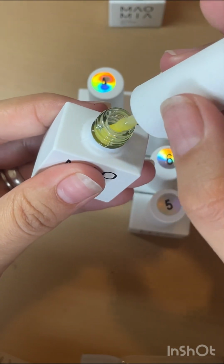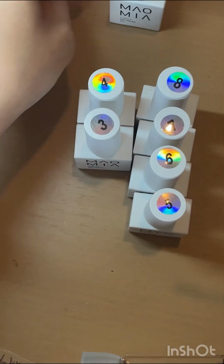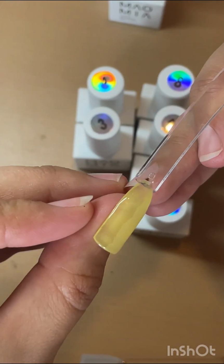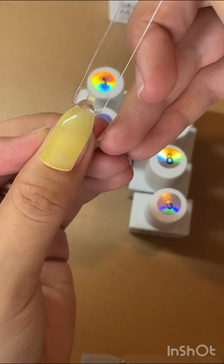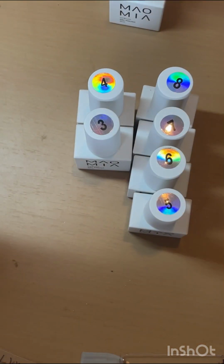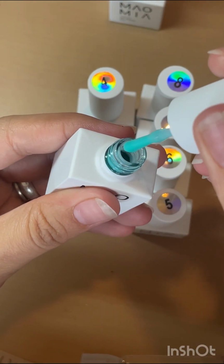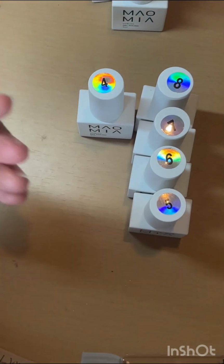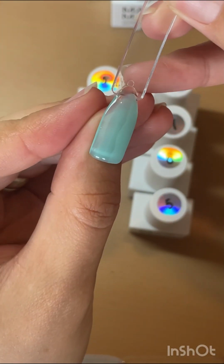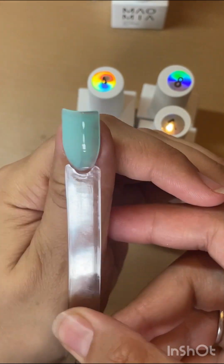These all have 2 coats on that. Obviously they are a lot more sheer with 1 coat. But I really, really like the look of them because I like the sheerness. They'd be good for some of the Korean and Japanese nail styles. And please ignore Chip growling in the background. He's watching another dog out the window and feeling a little territorial. But it's a lovely, lovely set of colours. I like that turquoise. I think that's the brightest one in there, and there's a bright purple as well.